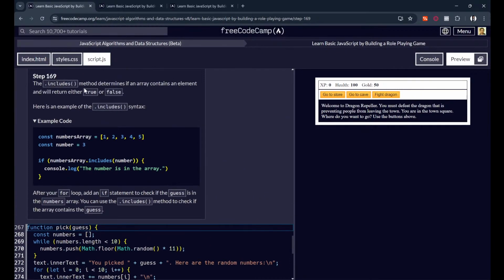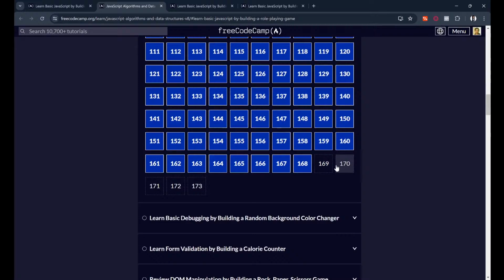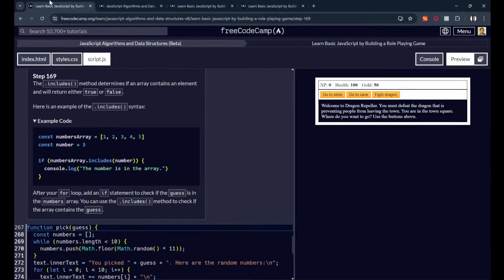So the dot includes method determines how much more is left. I thought we are done. 1, 2, 3, 4, 5. We are left with 5. Okay.